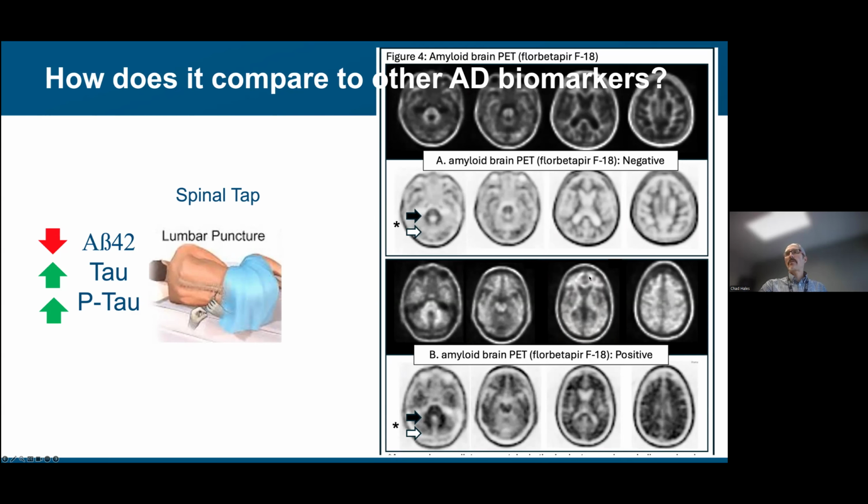And you can look at it in 2 different views where the radio tracer is white, or you can invert it where it's black, and that can give you different pictures. I show you 2 really good examples of a very negative scan and a very positive scan here, but they are sometimes more difficult than that to interpret. There are ways to quantify the amount of radio tracer uptake, and this is not meant to be an amyloid PET discussion, but there are ways to quantify that which may help with interpretation as we move forward. And so just kind of keeping that in mind. But not to distract from the point at hand, 2 confirmatory biomarkers for Alzheimer's disease that we use now in clinical space: spinal fluid testing and amyloid PET.